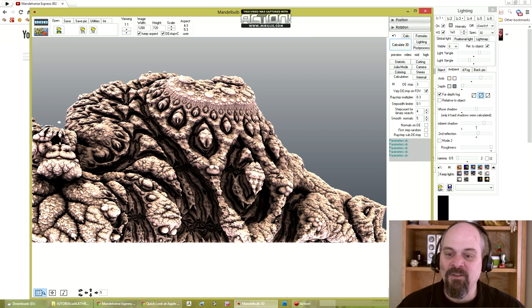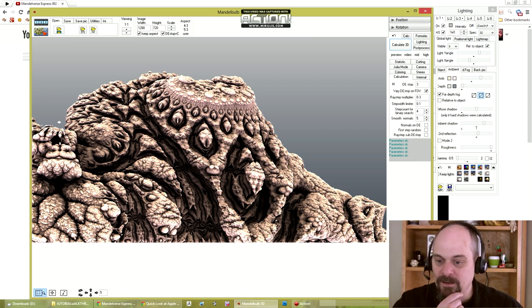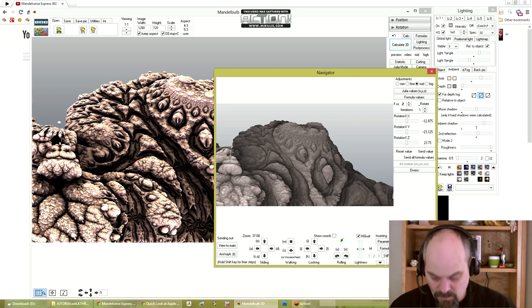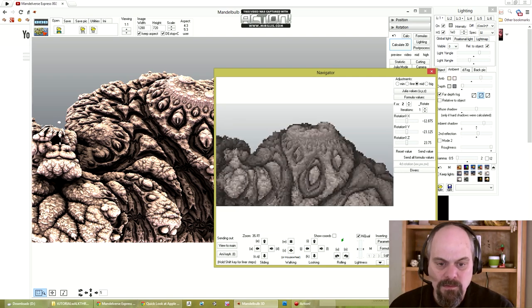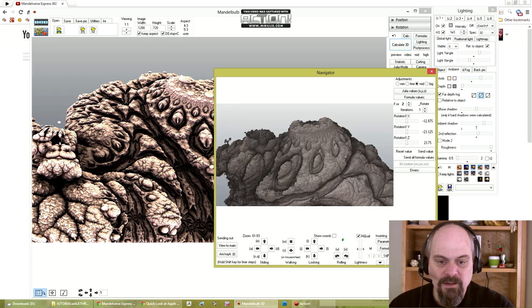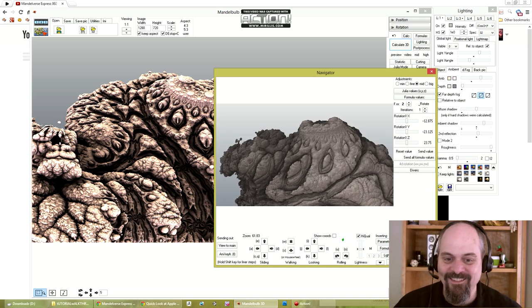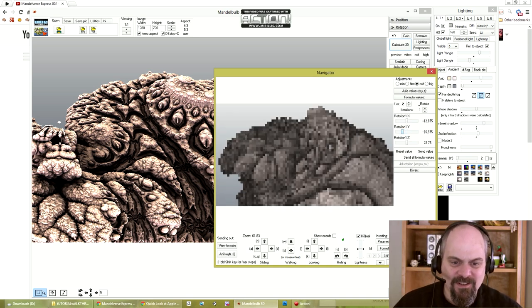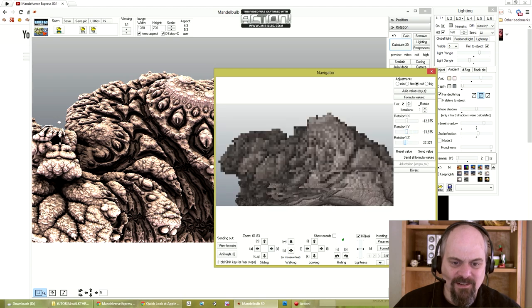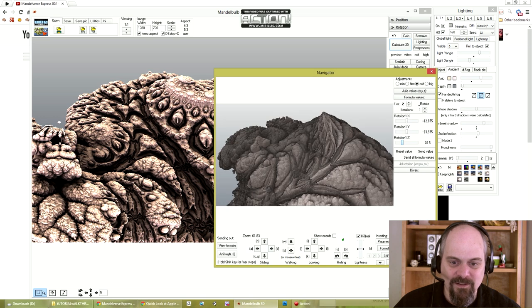So I like this kind of mountainy spiral shape. I've seen something like this in my golden spiral video. Let's kind of circle around it and see what it looks like. I've got that initial point saved. The alien jello mold. That's kind of cool though. Ooh, that looks neat.